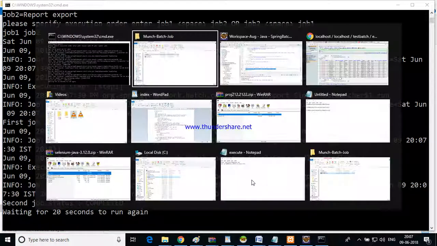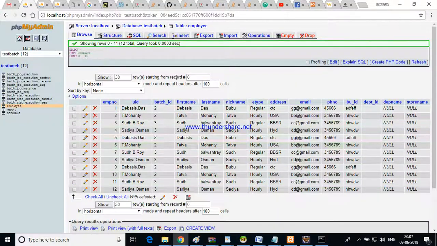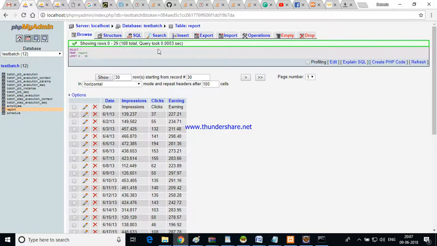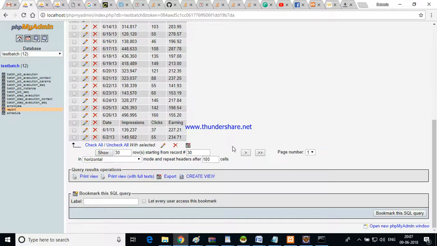Let us see what changes have been made in the table. Again, previously 12 records, you can see. Now it is 16 records, 4 new records have been added. Same thing you can see in the report table also. Previously there were 3 sets of records.